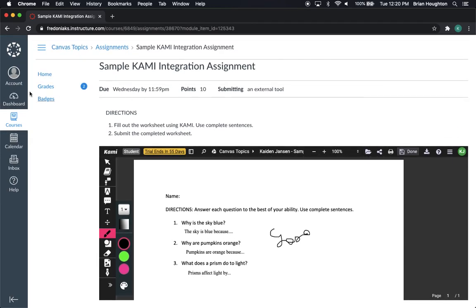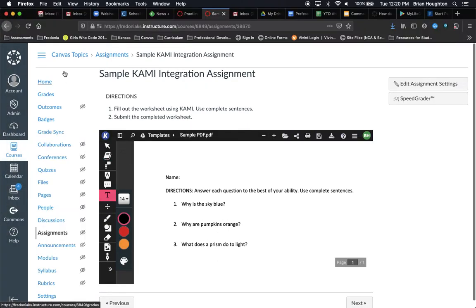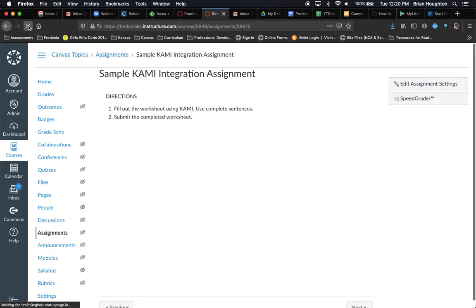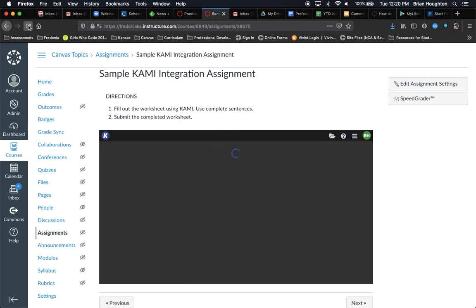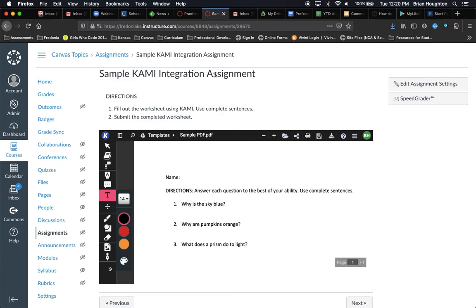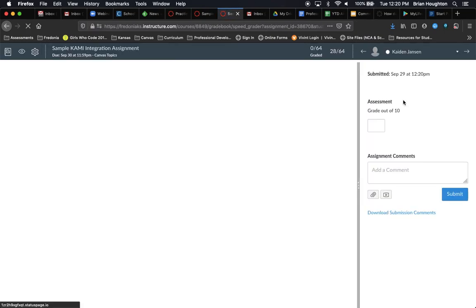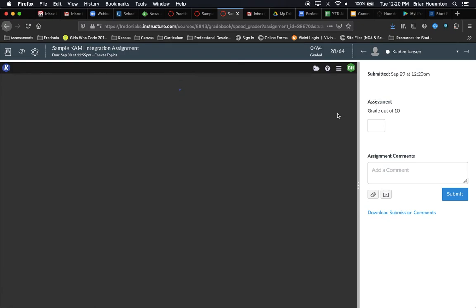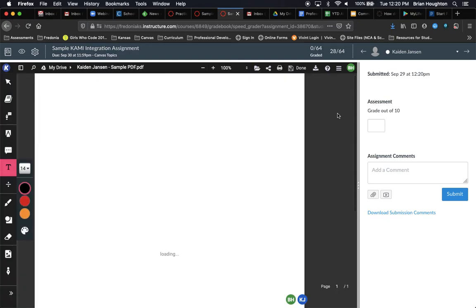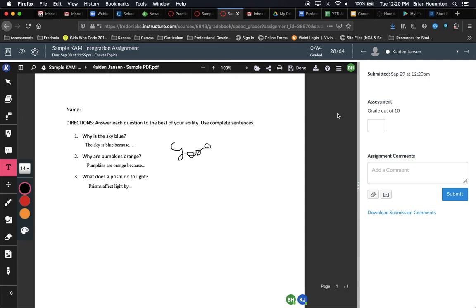Now, coming back to it from the teacher side of things, we're going to jump back over to Firefox real quick, and we're going to jump in and I'm going to open up SpeedGrader. It's going to think for just a moment, and then it's going to show me the PDF file that the student submitted.